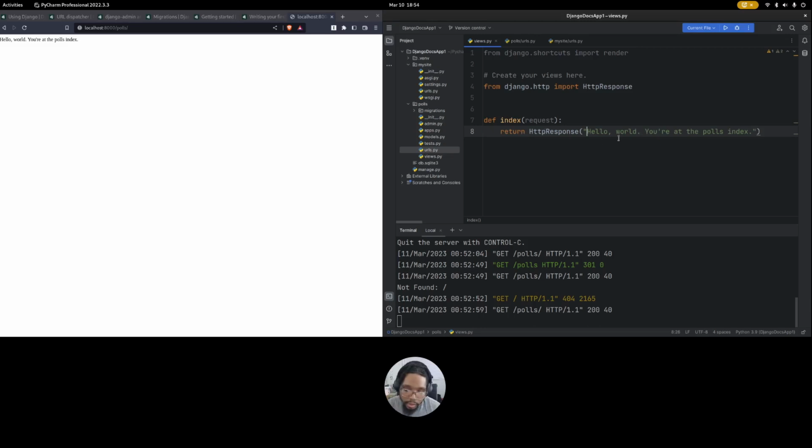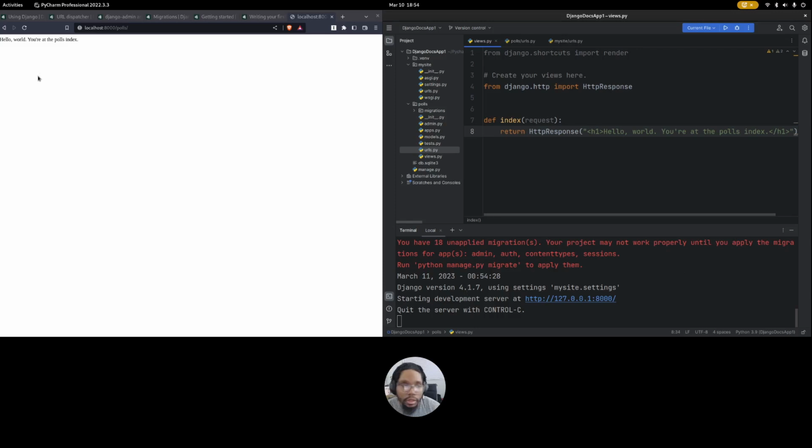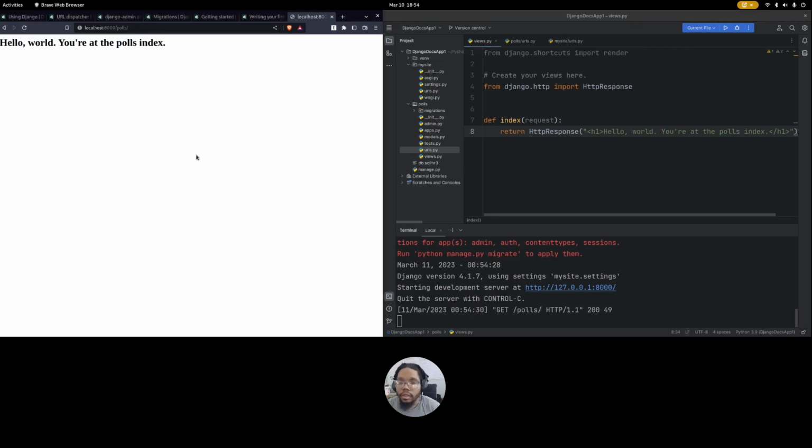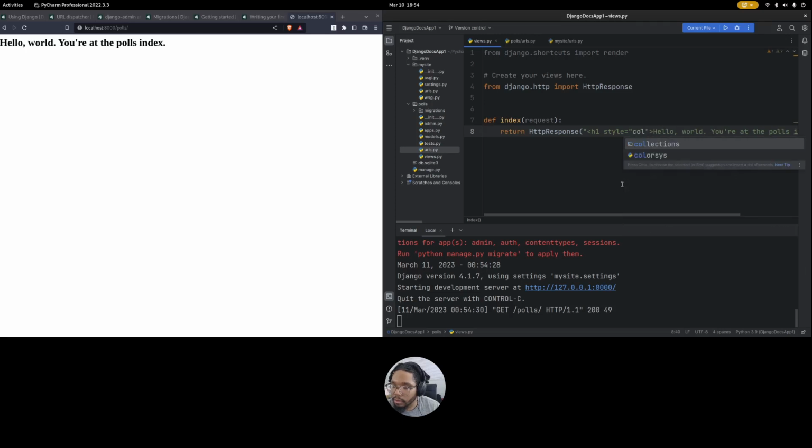And I'm curious what happens if I try to make this an H1. Will it return like an H1? And I hit save. Okay, reset the server. And yeah, we got H1 there. And I'm also curious what happens if we try to do style. Can I do this style and then do something like color maybe?